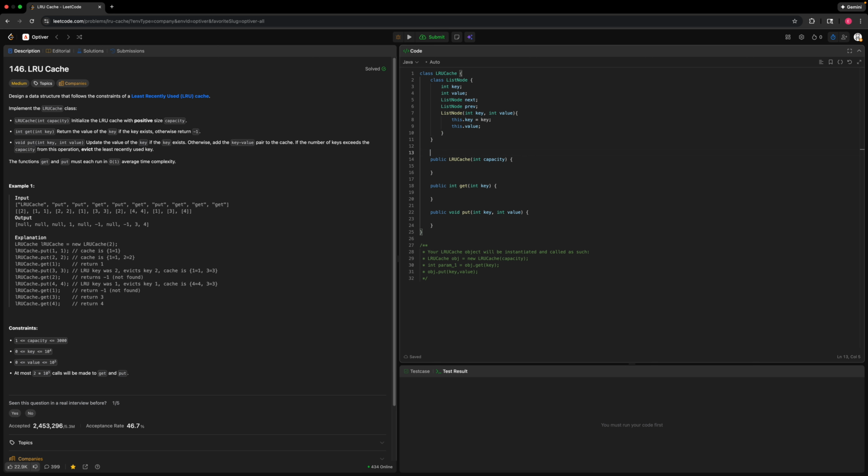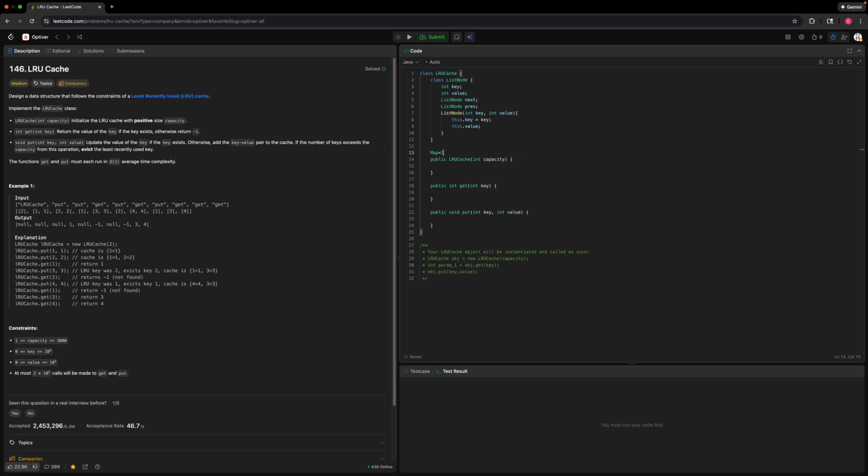So I need a map to store the list node, and put in the get key, right?